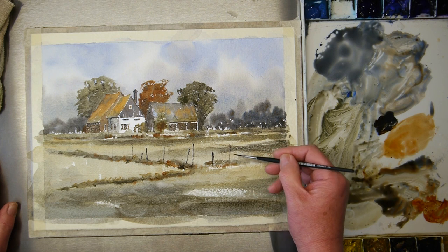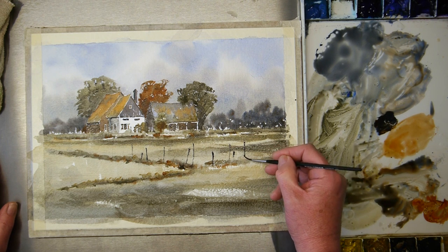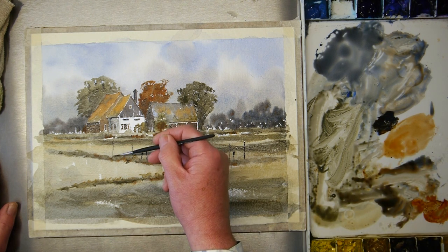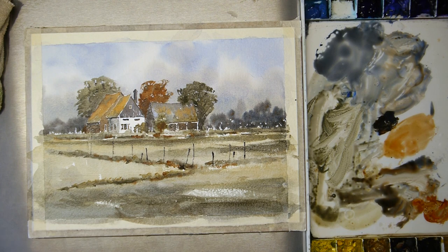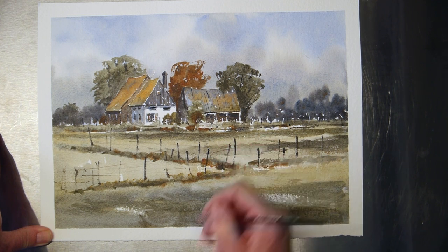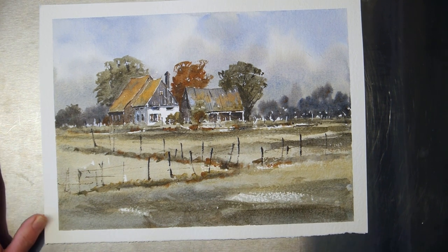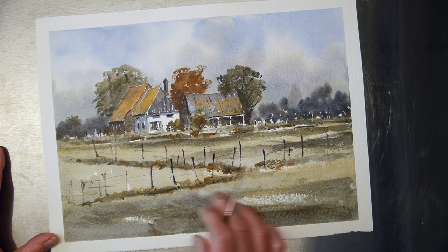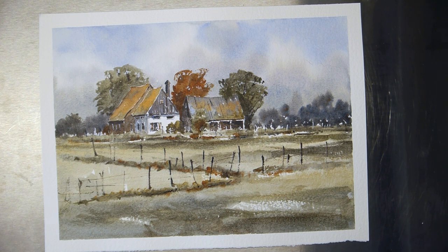I don't look at the field and say, ah, there's a pole, but I just look at my watercolor and decide then and there where I put the poles. So, poles are fixed. Bit more darks. I think it is almost ready. The more you do in the foreground, the less you see in the background. And the background is the focal point.